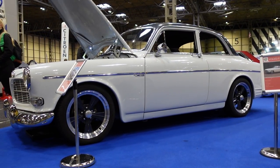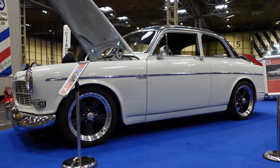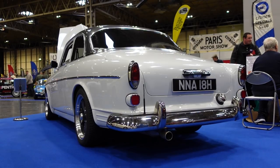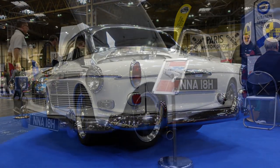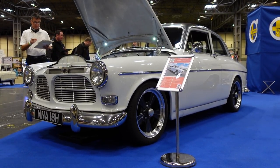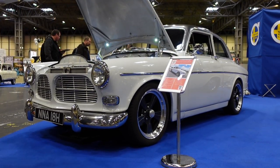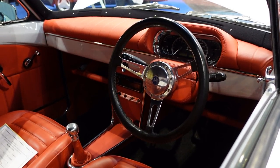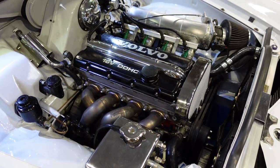Keeping it Swedish for the last one, with this beautifully restomodded Volvo Amazon. The Amazon is another incredibly graceful Swedish car from my favourite period of Volvo design — a perfectly proportioned and very pretty family car, especially in two-door form as we see here. This restomod lets the styling of the car do the speaking without blinging it out unnecessarily. The subtle shade of blue complements the chrome, and the wheels just beef up the stance without shouting over the other elements. The interior is a little less subtle in red leather, but that too works well — cars from the 60s suit red interiors. Under the bonnet is a later B234 Volvo engine producing 210bhp.